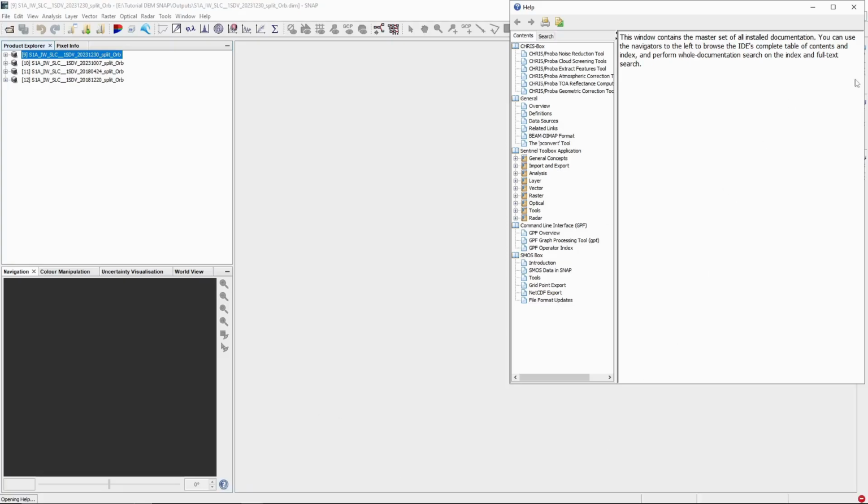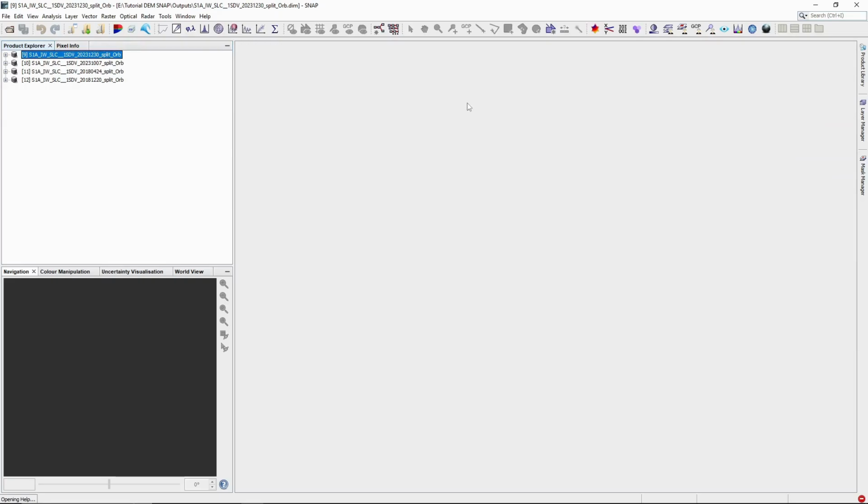After we are done with applying orbit file for each image for the 2 years, we will do the co-registration of the images, where we'll combine two images into one.